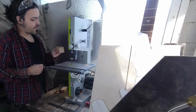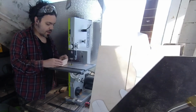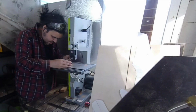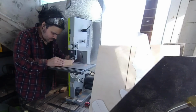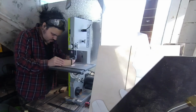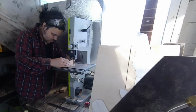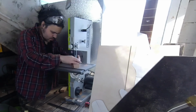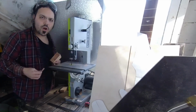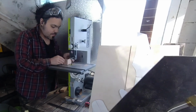A bandsaw will make life 100 times easier. I don't know what I'd do without the bandsaw, to be honest with you. So now what we're going to do is take off this. One thing to remember is let the bandsaw do the work. You don't need to rush this thing, and you don't need to put a huge amount of force on it. Let the bandsaw do the work.